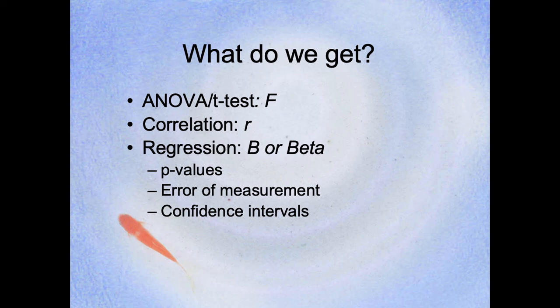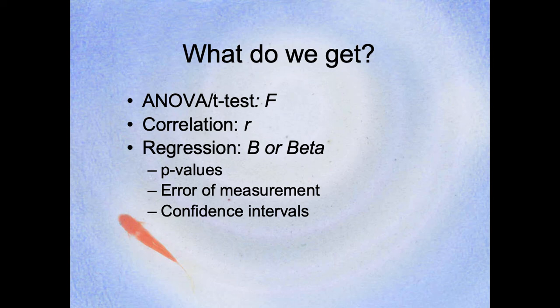Of course, your p-value, then the smaller the p-value, the less likely that F or R or B was that size by chance alone, right? And of course, error is taken into account there in terms of calculating that p-value. The error in different sorts of equations is modeled differently, but it's important in each type.